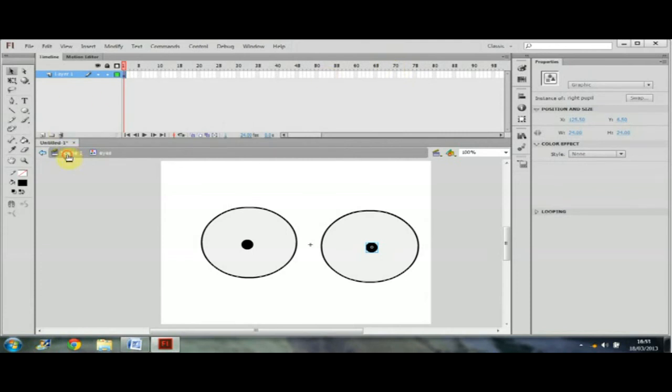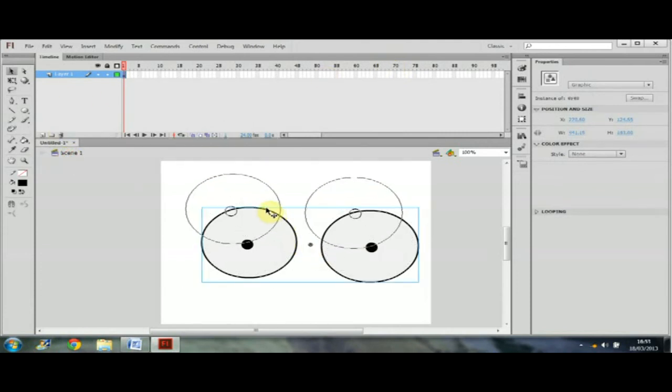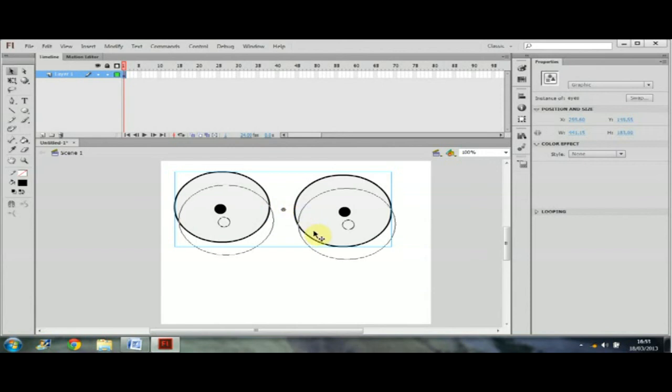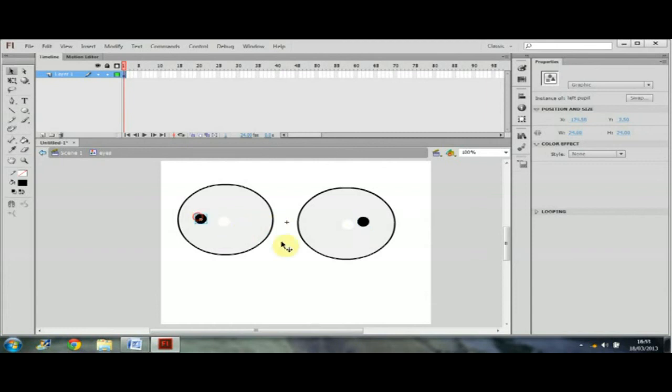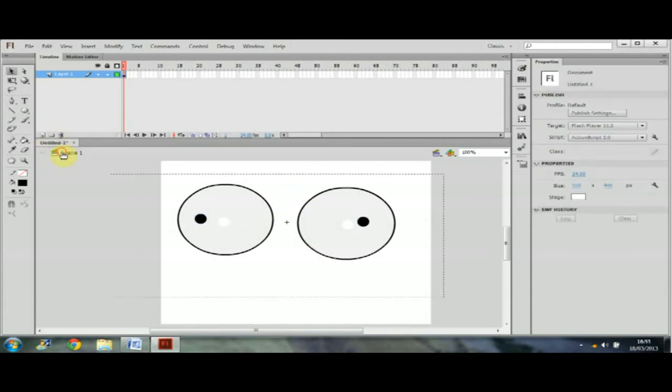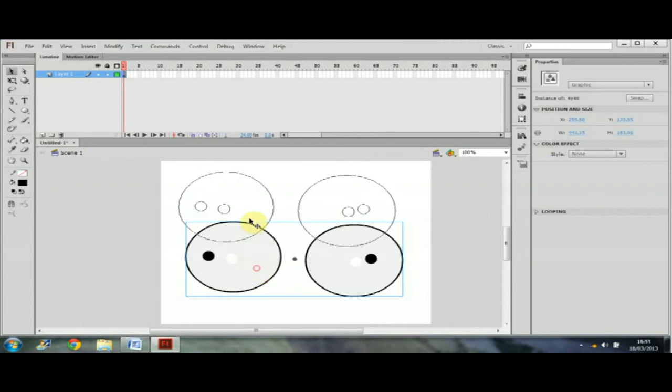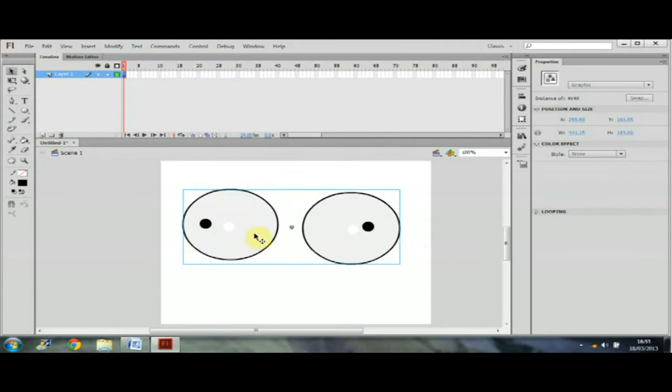Now when we go back to scene 1, if we want to move the whole thing, we want to move all of the eyes, and then we want to animate the actual pupils independently, we're able to go in, select the pupils, move them around, then go back to scene 1 and move the eyes as a whole again. So this is a very good technique for grouping lots of different objects.